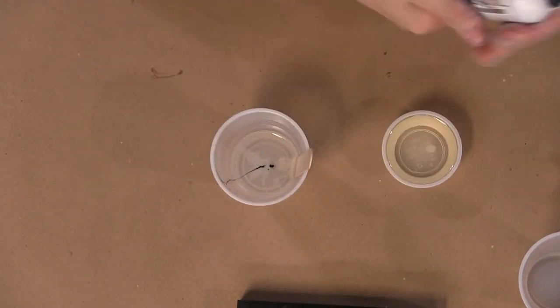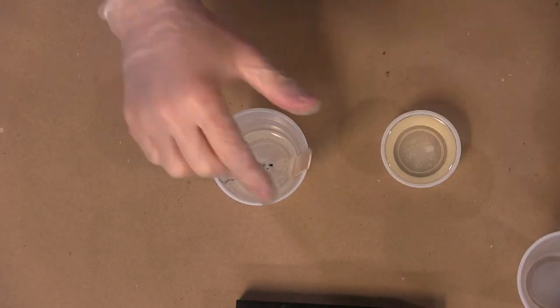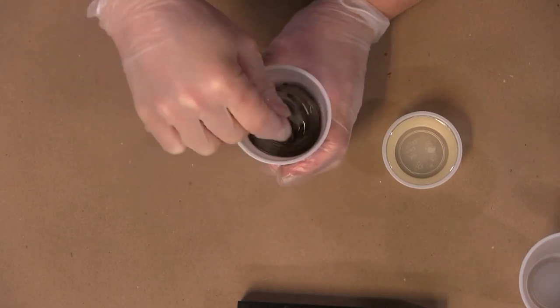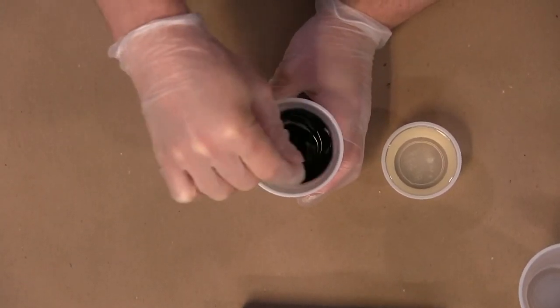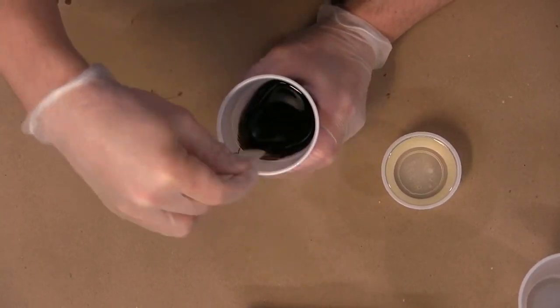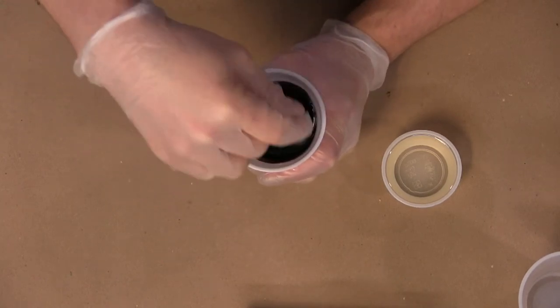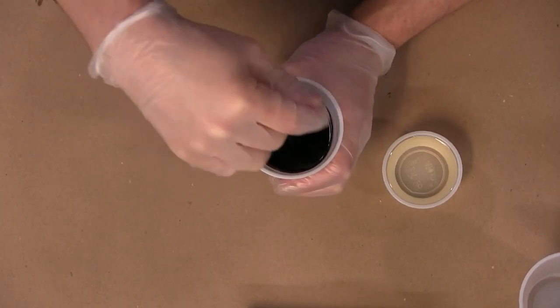There we go. So if you want to color code, you can, but it's not necessary. I'll just give this a quick stir. So SmoothCast 300 is a bright white resin. So that means once we mix this, this black will turn to a gray.